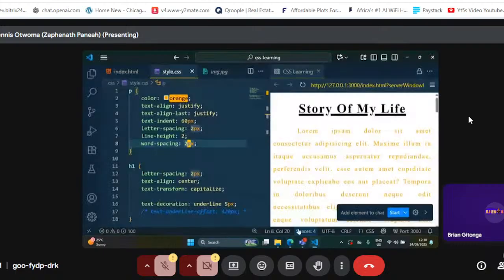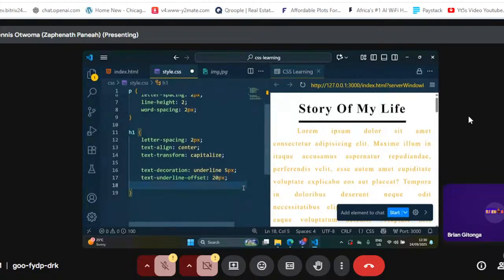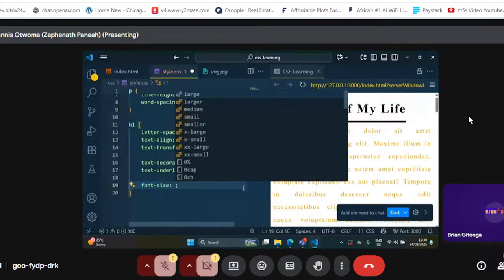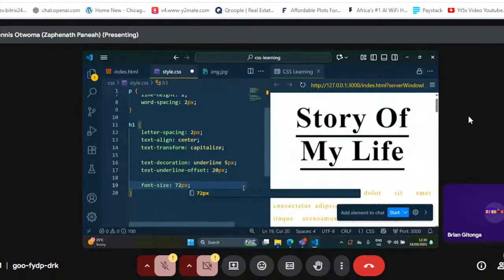So let us look at that. And for that, we're going to use this heading 1. Let us just bring this guy back to existence. So for the font size property, you can use any custom value. For example, 72 pixels. By the way, I like using multiples of 8. We will discuss that later on.